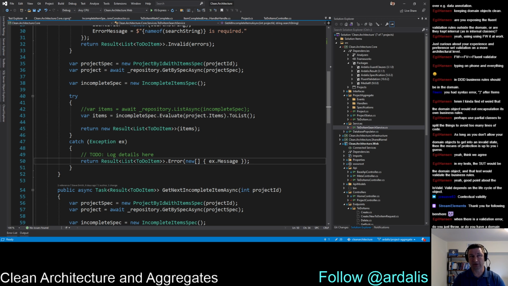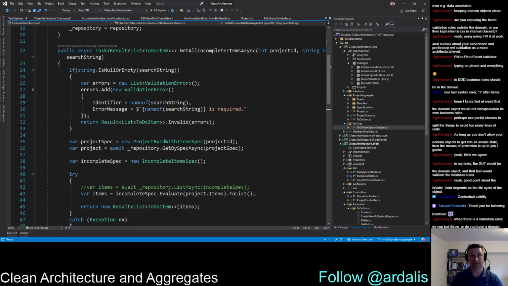When it doesn't work, it returns result.error with the list of the error messages. That's if it actually blows up, right? And so this is just taking the exception and dropping it in here. What if it's invalid? Well, if it's invalid, it would get this list of validation errors, and it could return a result.invalid with the errors.